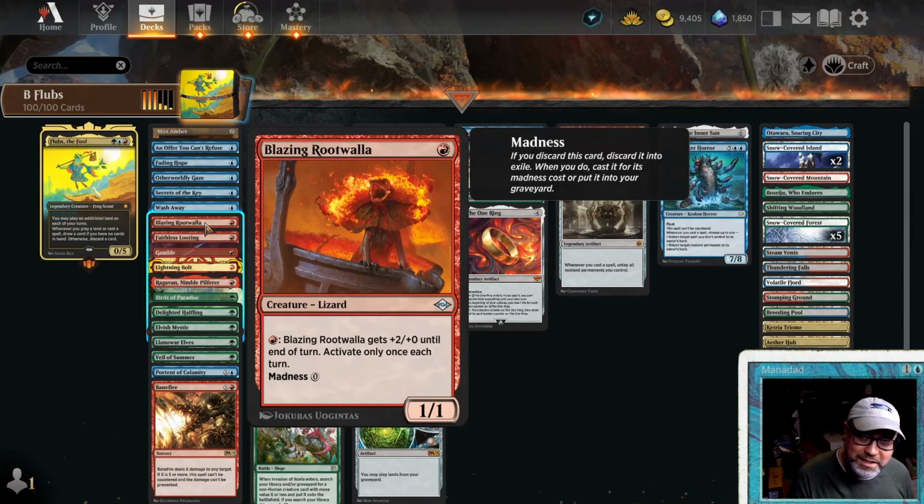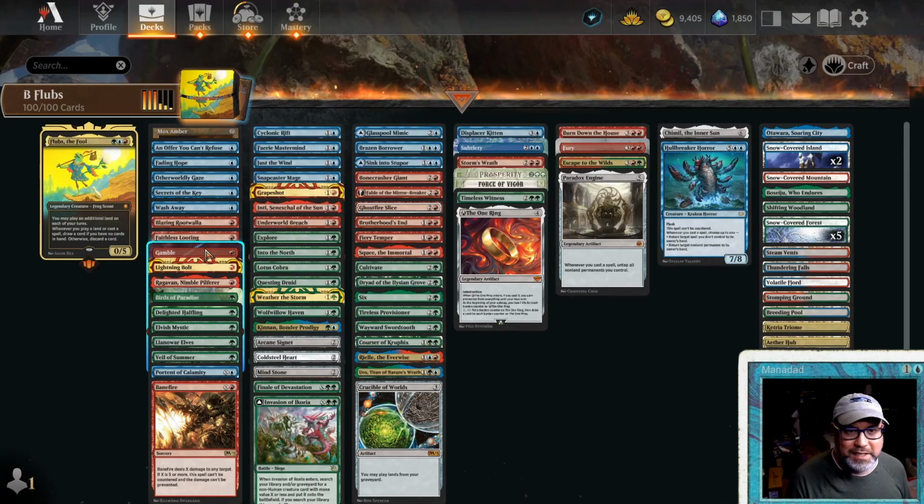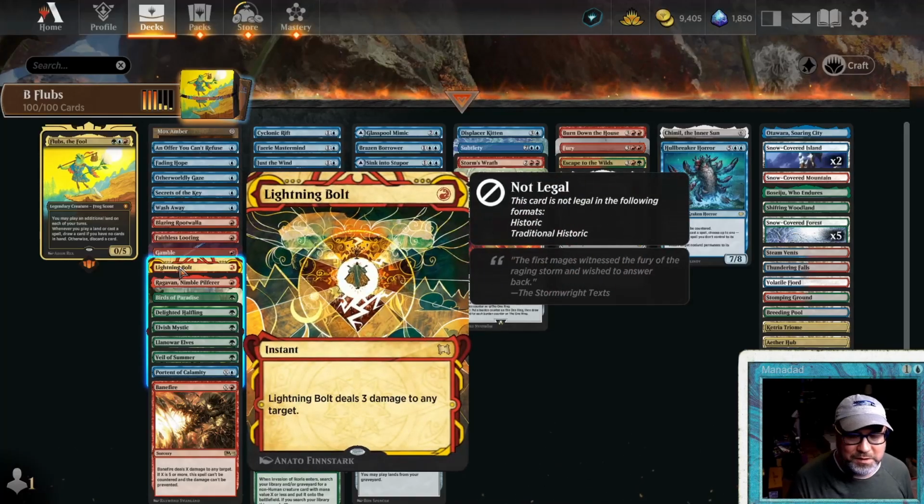Also, we got Madness cards in here, like Blazing Rootwalla. We can play that. Gamble actually works very well to find a Madness card to cast it when Flubs is out. I think there's a game where I did that. I don't know if you're going to see it. I had to play a lot of games. I spent this whole week trying to figure out Flubs and record this video.